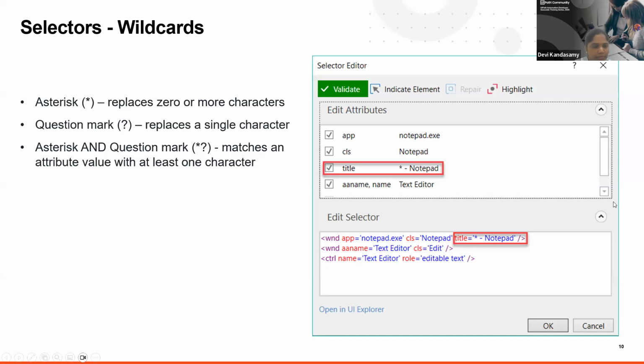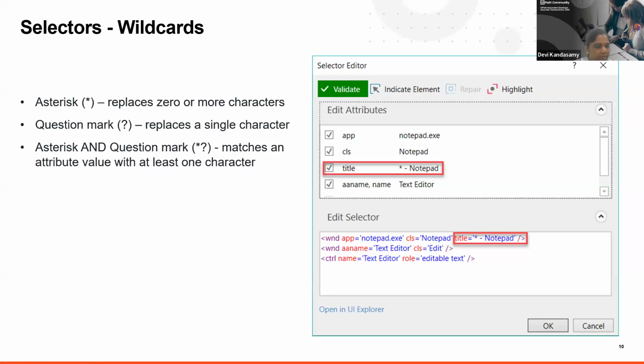In this sample, we see that some parts of the values of the title attribute are replaced by the asterisk symbol. So this is capable of finding the element across any Notepad, irrespective of the name of the Notepad. That's why we have the asterisk here.